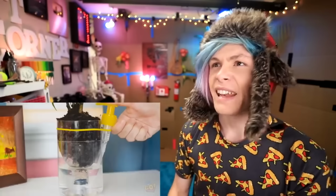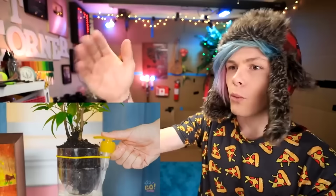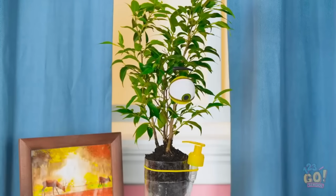Put a rubber band over that to hold it all together. And then you put your plant inside of it. Now, whenever you need to water your plant, all the water just goes back down inside. Just recycles the same water all the time. It's perfect. Look how happy this plant is now. This one's kind of crazy. So crazy, it just might work.